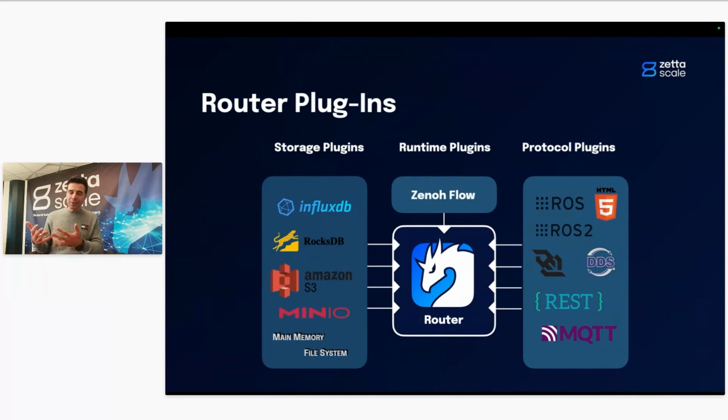We support InfluxDB, RocksDB, Amazon S3, Minio, main memory and file system. And then there is something else that we'll discuss in the third webinar of this month, which is Zenoh-Flow, whose first major version is about to be released. It's a declarative data flow computing framework that leverages Zenoh to give you the ability to really have data flow computing in the cloud-to-microcontroller continuum.